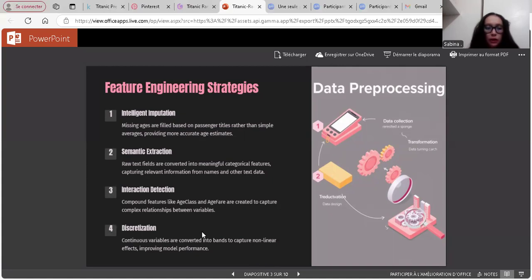After that, interaction detection. Compound features like age class and age fare are created to capture complex relationships between variables. Discretization. Continuous variables are converted into bands to capture nonlinear effects, improving model performance.